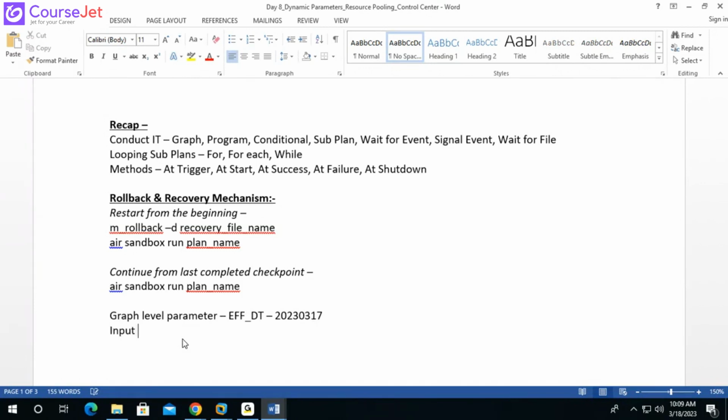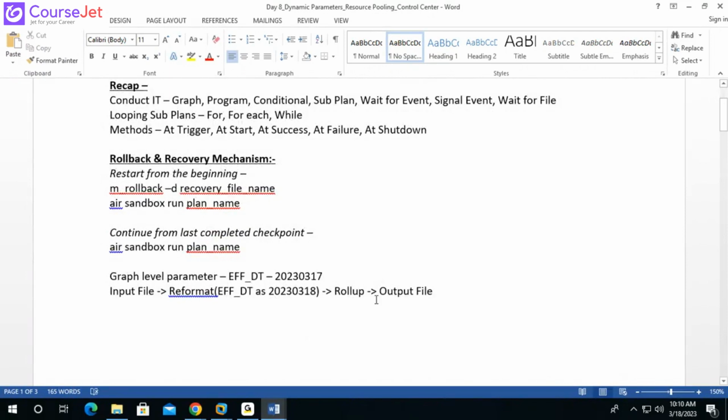In the job, we have an input file component, then a reformat component, then a rollup component, and then an output file component. Within the reformat component, I'm changing this effective date to 20230318.